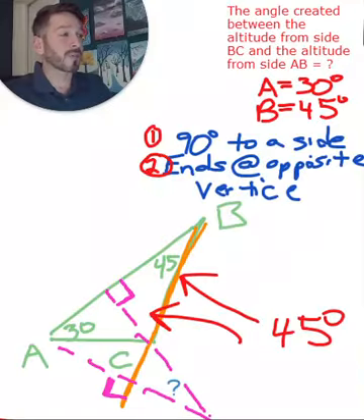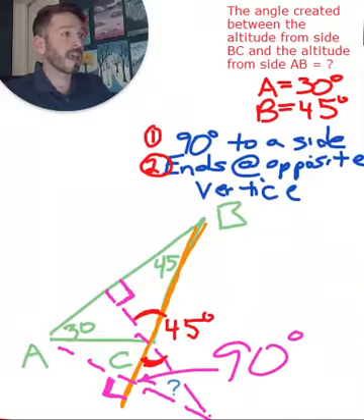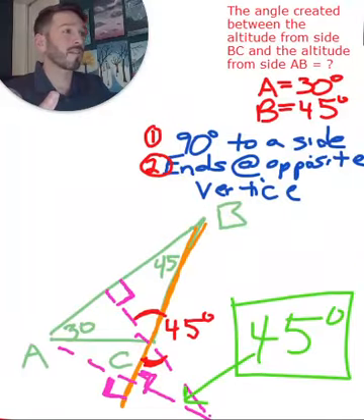We want to get all the angles for our triangle in the bottom right. Well, if that one there is 45, then its vertical angle is also 45. And that's a right triangle too. So it's 90, 45, 45. We have our answer. Draw it correctly and know what an altitude is. That is all.